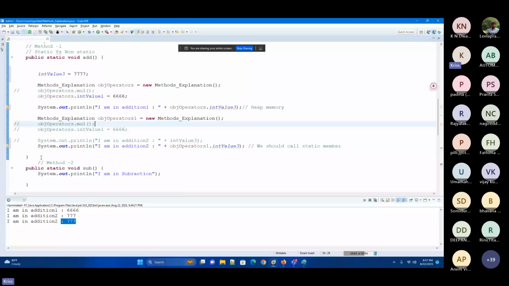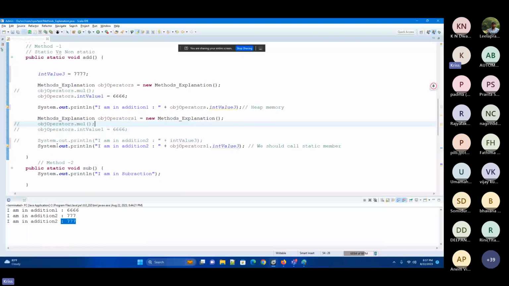See, this same question I can ask in a simple way: tell me the differences between static and non-static. It's a simple question; they can answer it if they know it. But I wanted to make the question complicated. Then I'll ask, hey, why should I create an object reference to call this non-static? See, now the answer for all three questions is the same.